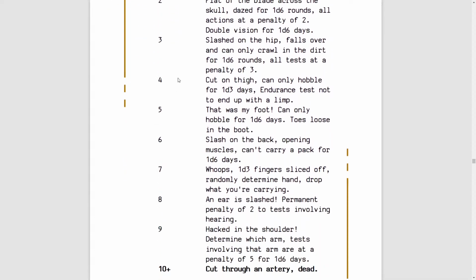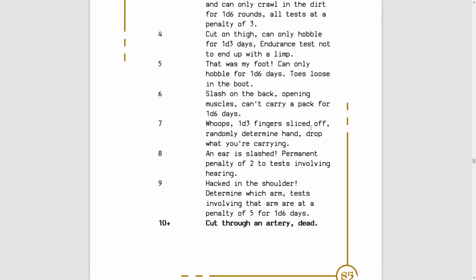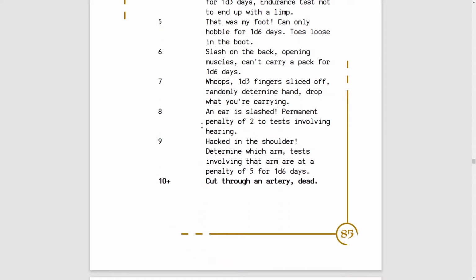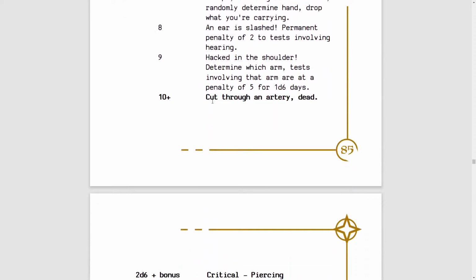whatever the effects. So as you can see, as the results get higher, 1d3 fingers randomly sliced off. Determine which hand and drop what you're carrying. Your ear is slashed. Permanent penalty of 2 to tests involving hearing. Hacked in the shoulder. Determine which arm. Tests involving that arm are at a penalty of 5 for 1d6 games. And this is slashing. These are all slashing results. So 10 or more, cut through an artery, dead. So 10 or more on all the tables are a death by that style of weapon, that description of weapon.